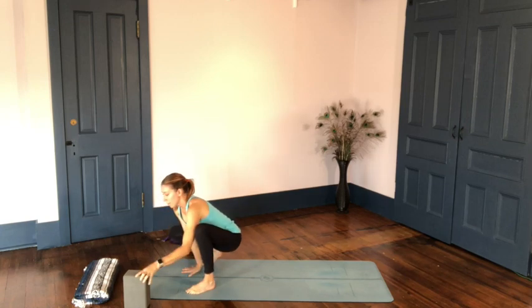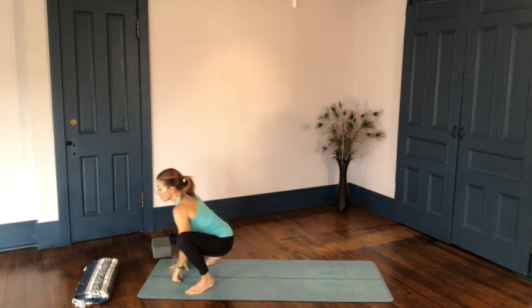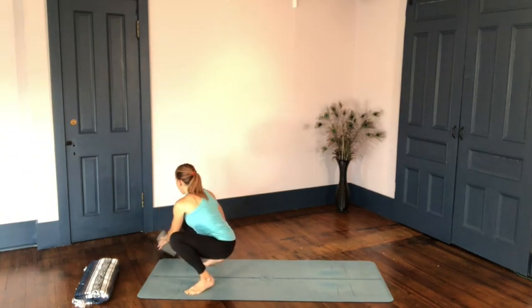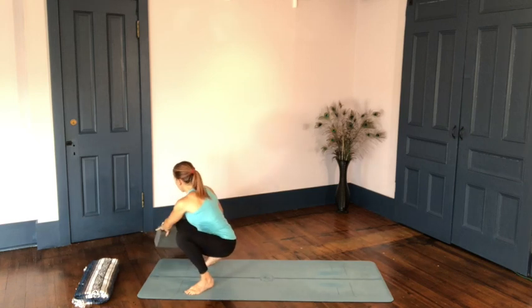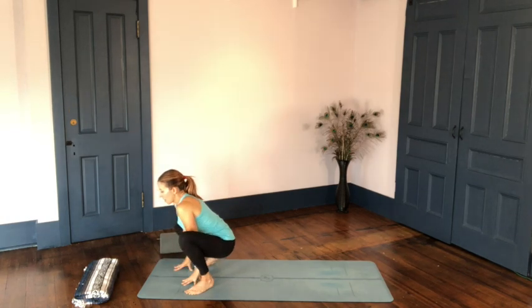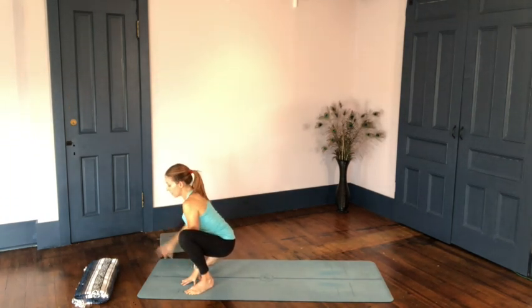All right, we're gonna come into Bhujapadasana, also known as shoulder pressure pose. Okay, so if this is your first time doing it, have patience with yourself. I'm gonna show you a couple of options for getting into it, okay? Because it tends to be a little bit dicey on the wrists, so if your wrists haven't really quite built up strength from yoga practice, you can use a blanket or blocks, and I'll show you that in a minute.